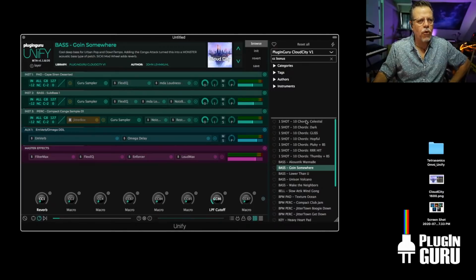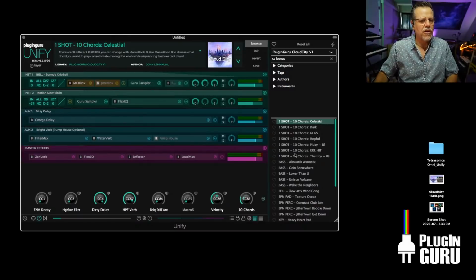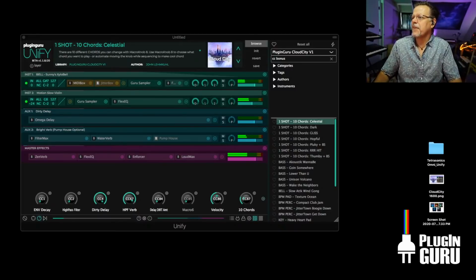There's these 10 chords, which are really fun. I did 10 different MIDI files, and they're presented in a whole bunch of different ways because there's a lot of different things we can do with MIDI files. So and the way it works is this. Let me make sure that I'm following along with.